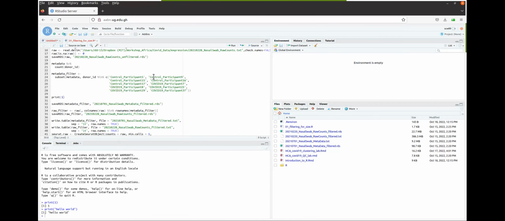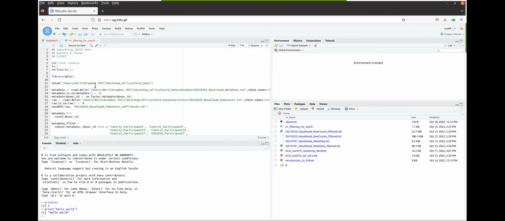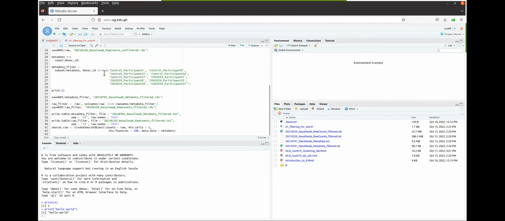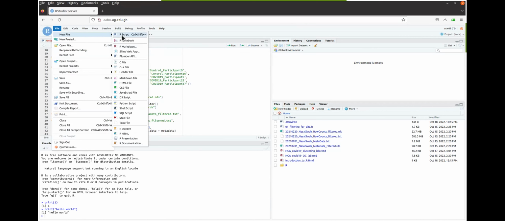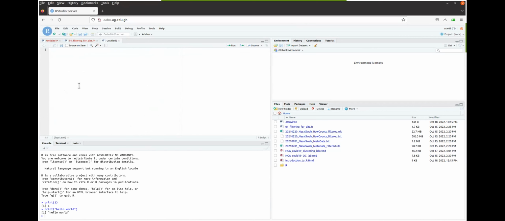But then Sarah will take you through the R basics, so you don't have to use this one. This one will be used after you've gone through the R basics, but I'm only showing you how you can access them. You can try with new scripts, where you can enter your own commands. I think this one will be good for the basics. You can get a new script like this, and then you can type your R commands. You can also use the console here and type your R commands if you want to do that also.